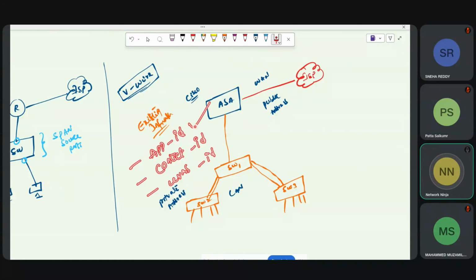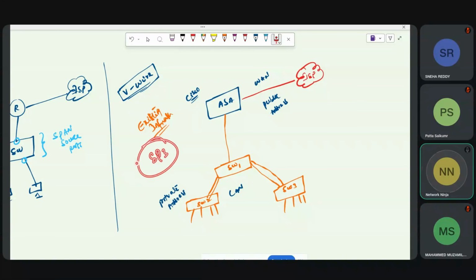So the firewall is able to detect which kind of application you are trying to use, what kind of content, which means the data, is going, and who is accessing it. User-ID means who is accessing. We can filter based on these three features, and that is how your SP3 architecture works. But that functionality we don't have in an ASA firewall because it is a legacy one.